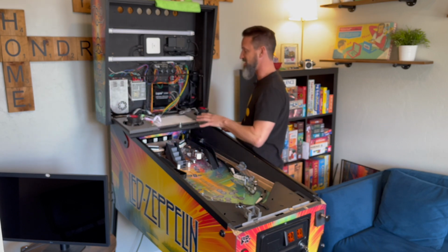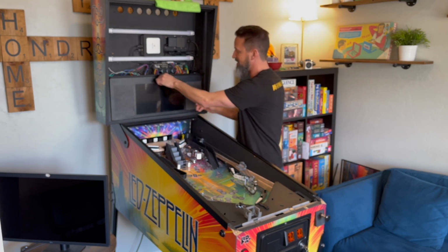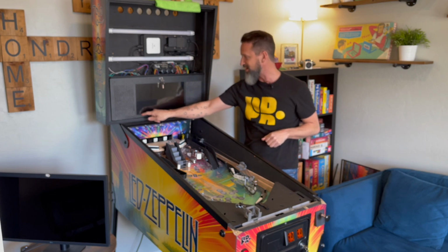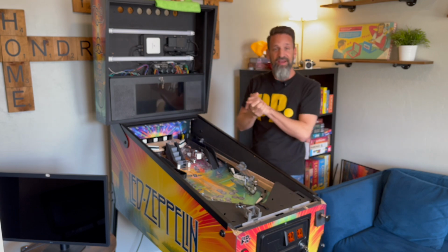That'll be the last change, getting this reconfigured with the screen aligned perfectly, because right now it's just a little bit too high. I don't know if you can see in the camera, there's just a little bit of a gray line. The screen's just about 4 or 5 millimeters too high. It's getting cut off. Anyways, so that's to come.